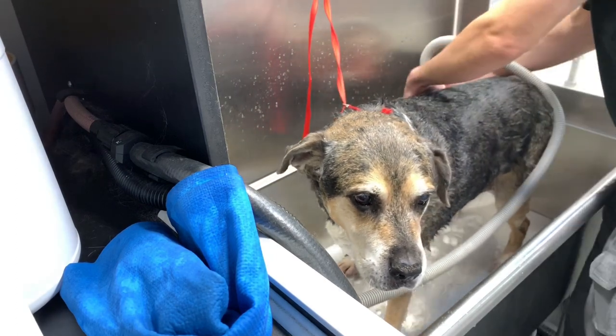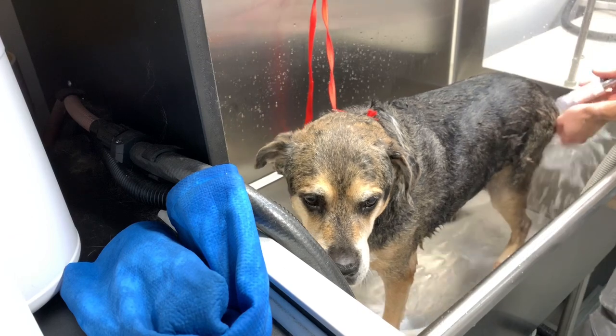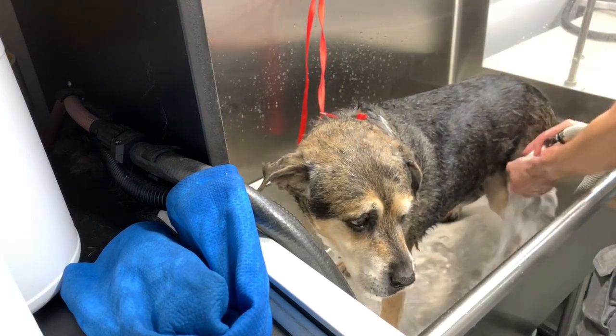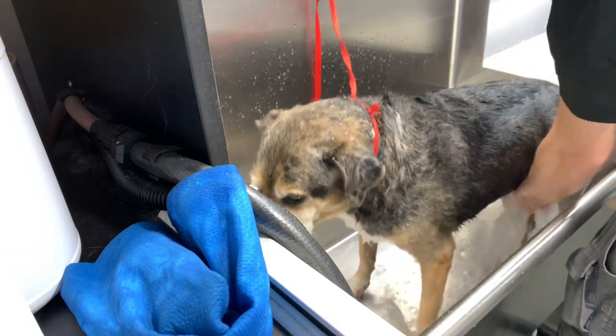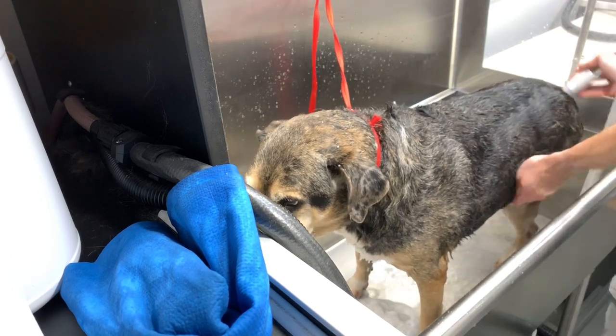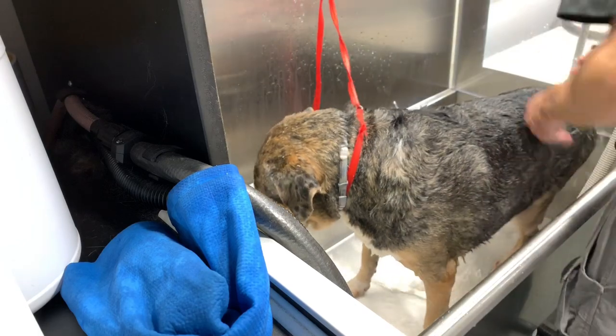Of course, any thick areas like the knees or anywhere like that, I'm using my left hand to really feel. I want to feel that water go through that hair. I want to know that I'm getting the water to the skin. Rinse off the conditioner on the side of the tub.